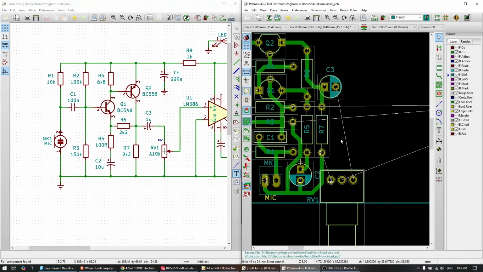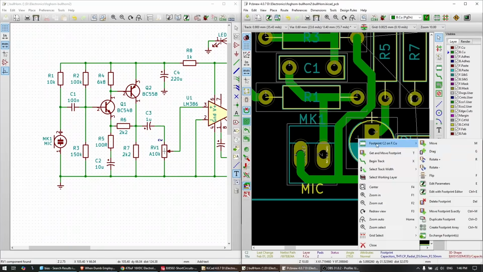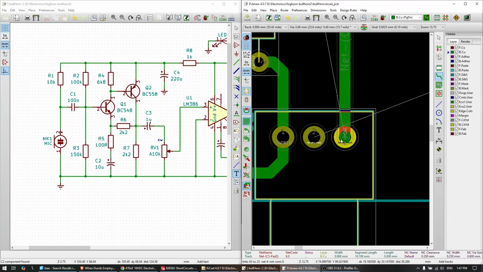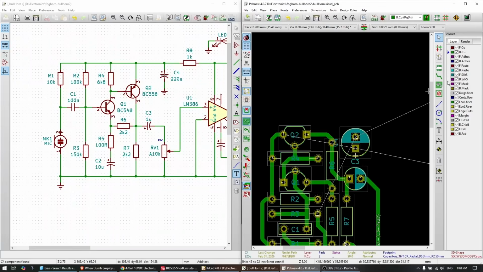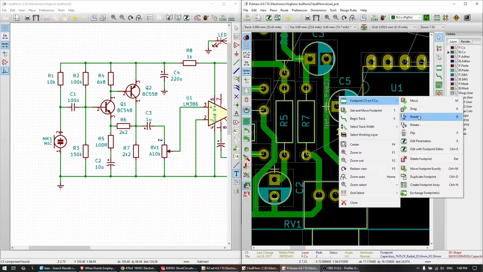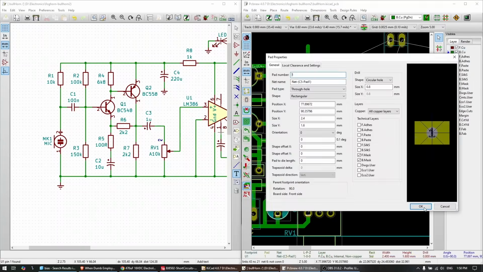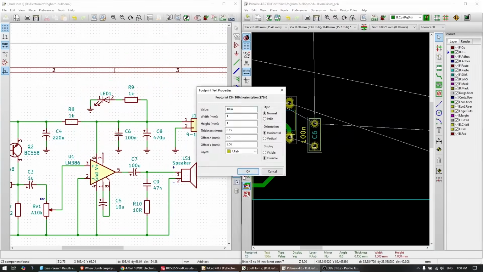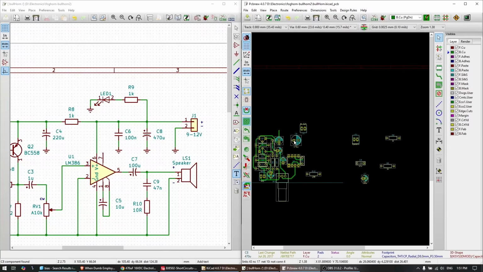In this example, I'm trying to go for a single-sided board, preferably without link wires, and I managed to succeed in the end. I often place 2D graphic lines on the front silkscreen to denote the board edges as I'm working and try to work with a basic board size in mind.